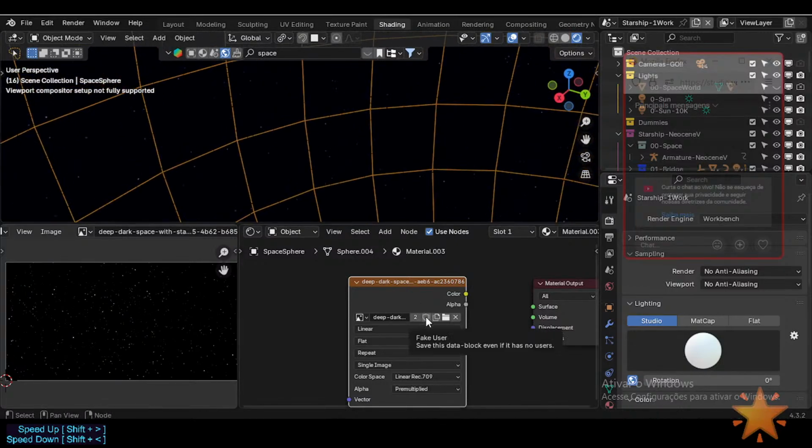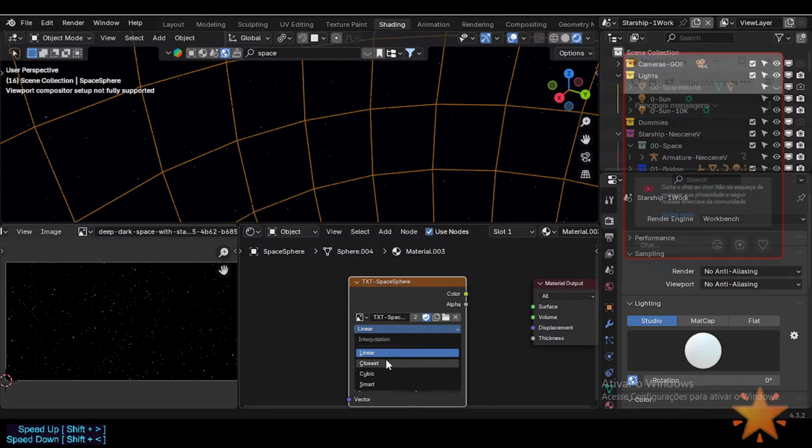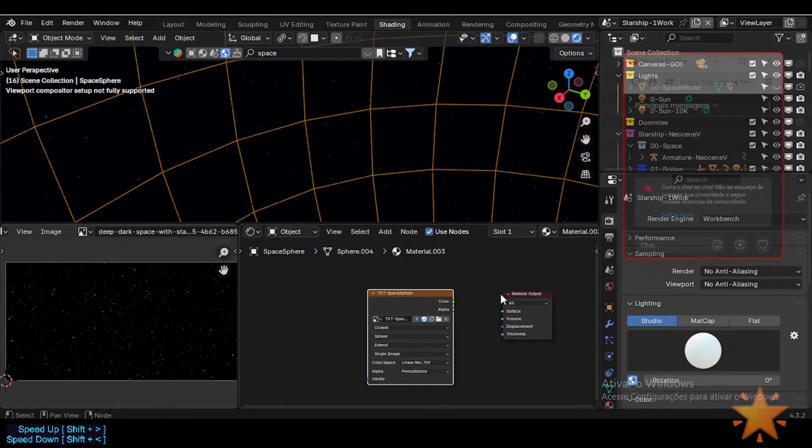So probably what I'd like to do is just to lock this shield, maybe change here space dark, space sphere, whatever. And then maybe here, I don't know if we need anything different here, but probably.